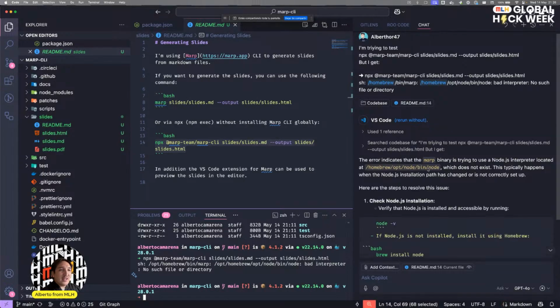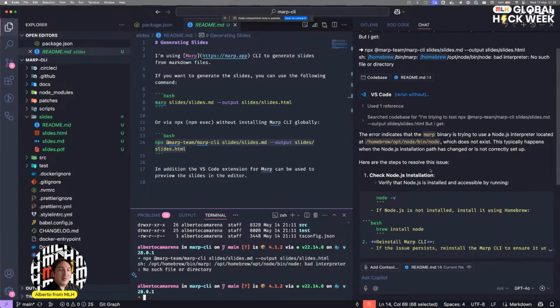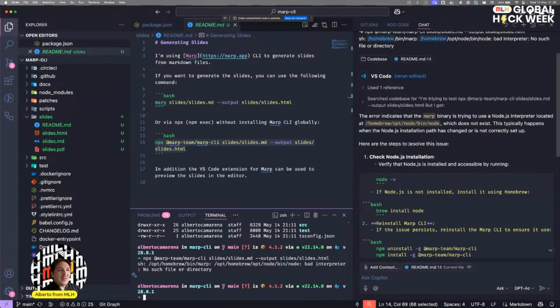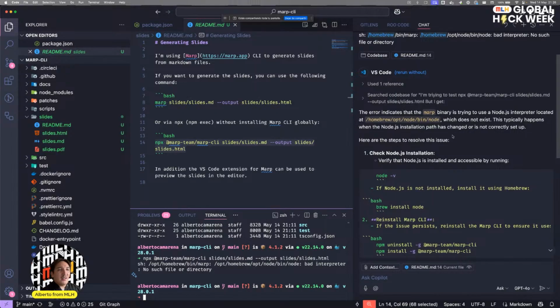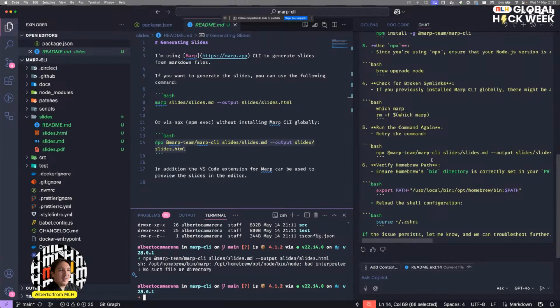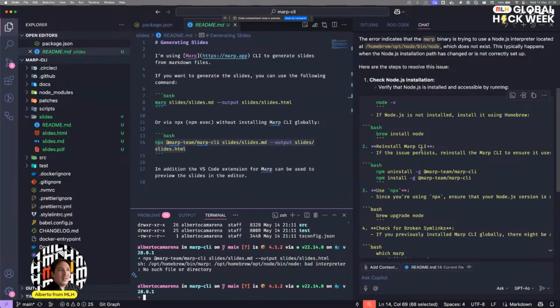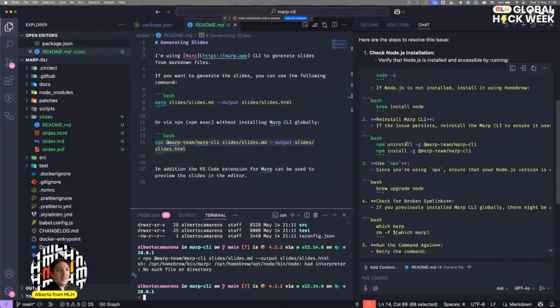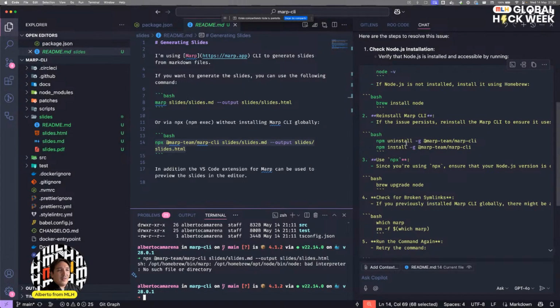The error indicates that the binary is trying to use a Node.js interpreter located at home blah, blah, blah, which does not exist. Typically, this happens when the Node.js installation path has changed. Here are the steps to resolve this issue.